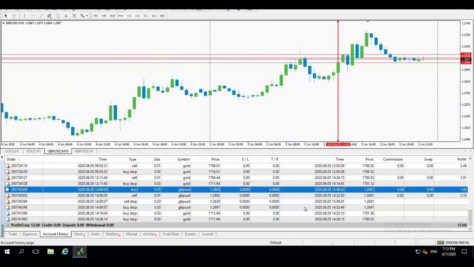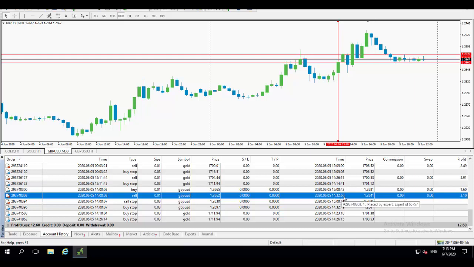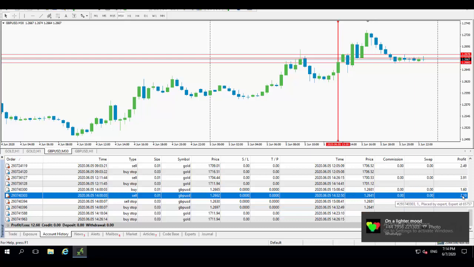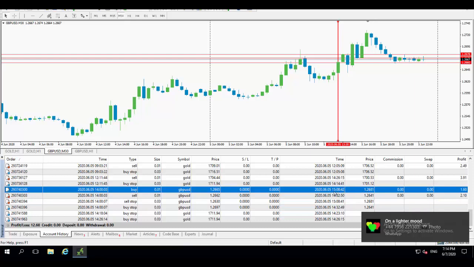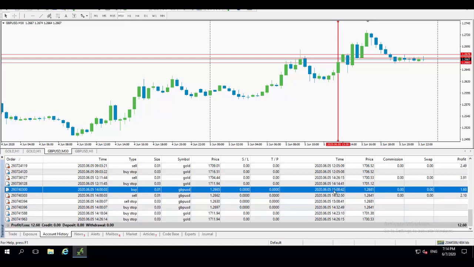When the news was released, the news went towards selling. It took only 2 minutes 50 seconds to pick a profit in that direction. You can see 14:32:50, and the news was released at 14:30. So it took the software 2 minutes 50 seconds in the market to pick $2 towards the selling direction. And it took the software an additional, if you look here, 3:08, and 3:08 means the software stayed in the market for 38 minutes again, and the market retraced back to buying, and the software picked a buying profit, which is $1.50. Did you see that? Yes.